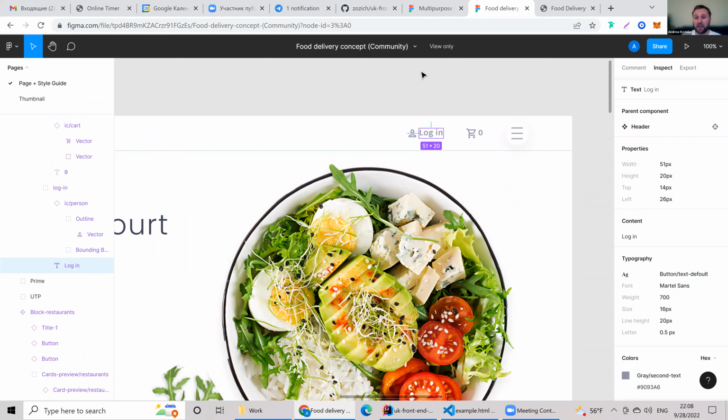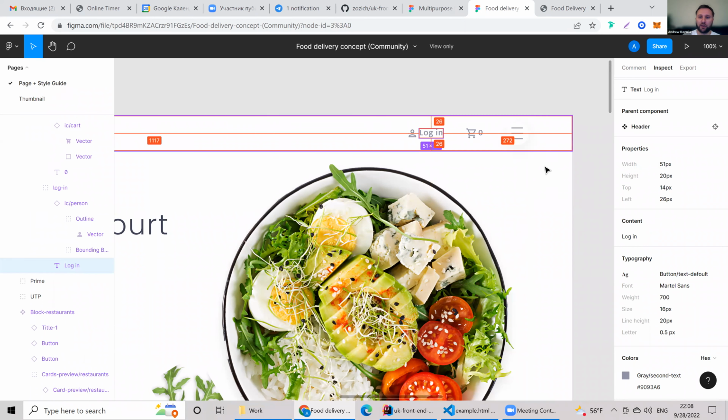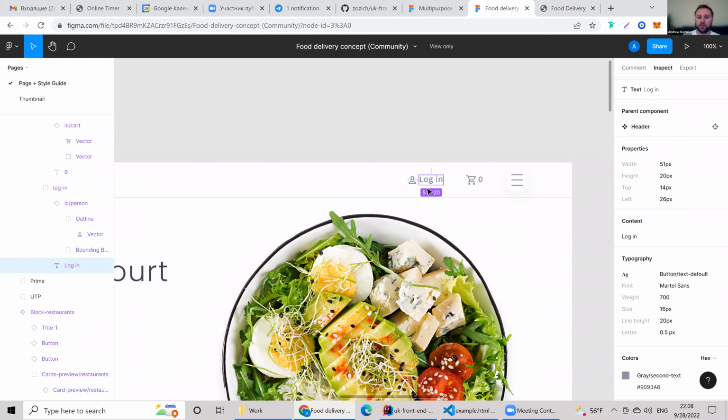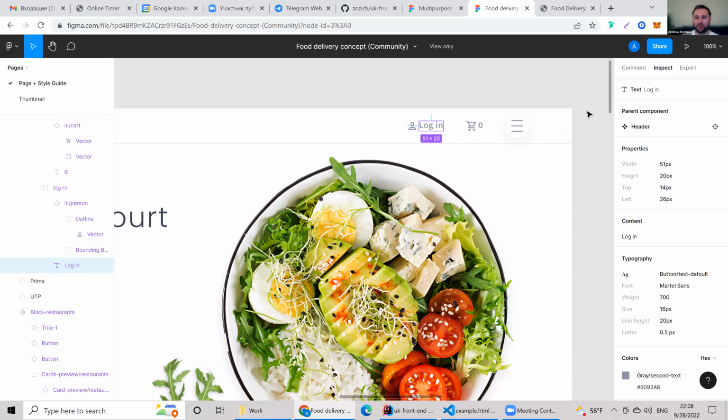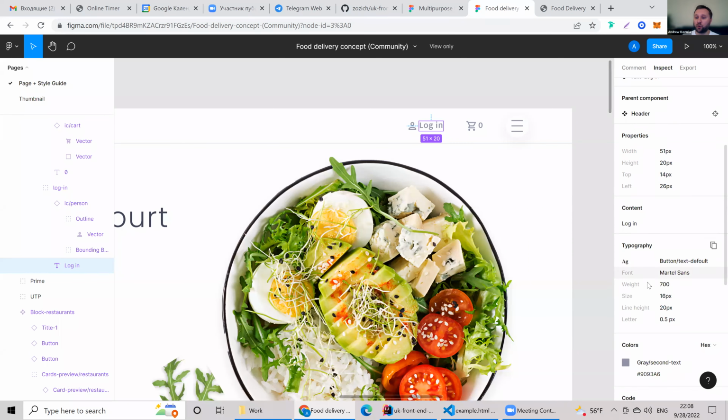So we can go ahead and change the color of the text of our header icons to this one. In order to see which specific color is used, again, I'm selecting the text, going to the Inspect tab on the right in Figma, and scrolling down.